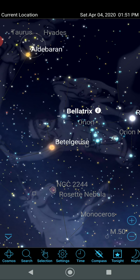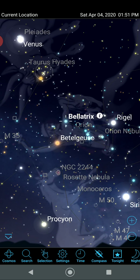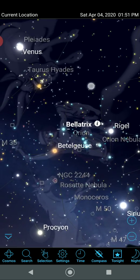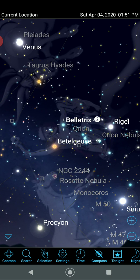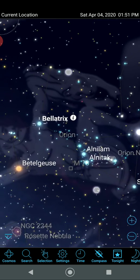So constellations are nothing but a particular area on the night sky where there is a group of stars, and humans have marked them in a certain pattern just to be able to recognize them in the night sky. Our ancestors used many representations to mark them. A few are animals, humans, objects, and mythological creatures, used to represent them. In this video, we will learn about the constellation called Orion.